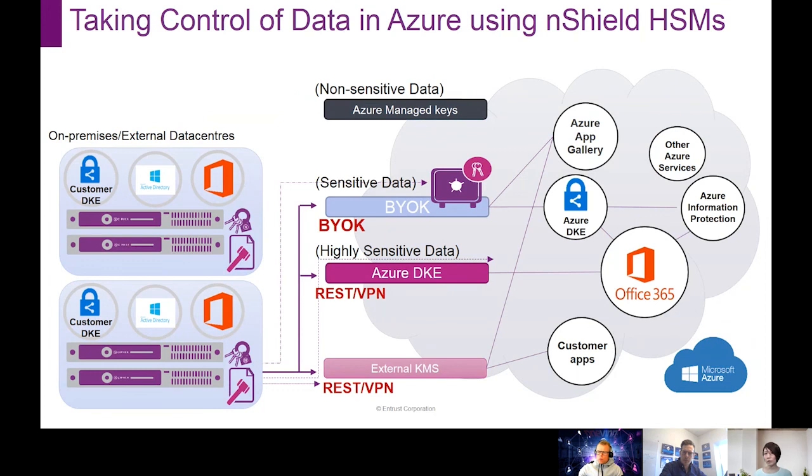And by making use of the HSM interface, such as REST API, or having a point-to-point or site-to-site VPN connection to Azure, external HSMs can also interact with various applications and virtual machines in Azure directly. So this is useful if you have a custom application in a VM deployed on the Azure side. And the same application could also be deployed in a multi-cloud environment and interfaced by the HSM externally.